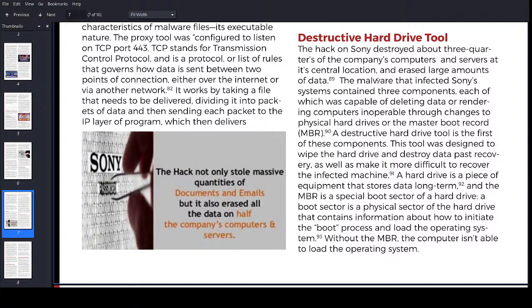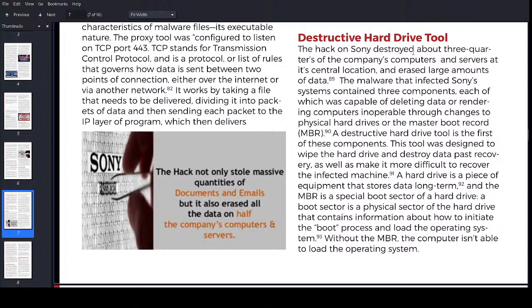So this is the second part of the Sony hack breach. I went live yesterday and did the first half of this, so go check that out. It's on the live section of my YouTube page. This is the second part, and I will be discussing again the technical side of breaches and how they happen, and how maybe I would approach a hack, or how I would defend it. Now we're on the destructive hard drive tool side of the malware that is inside the Sony network computers. So let's read it.